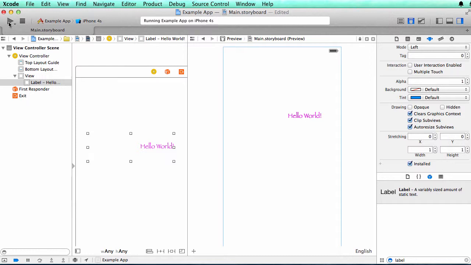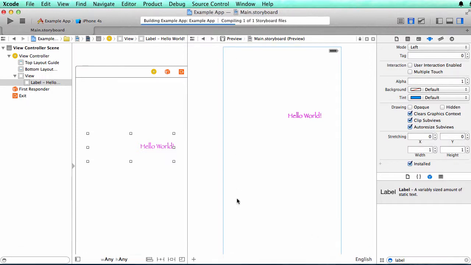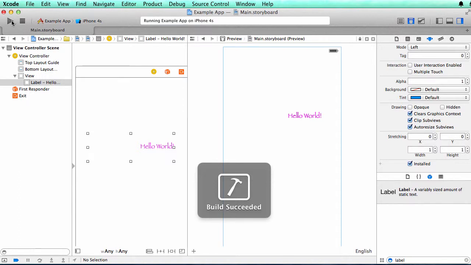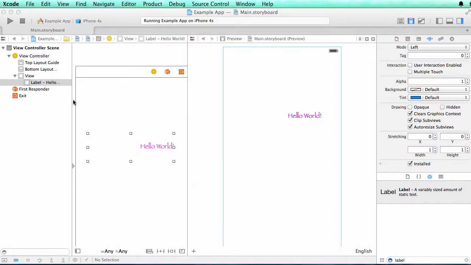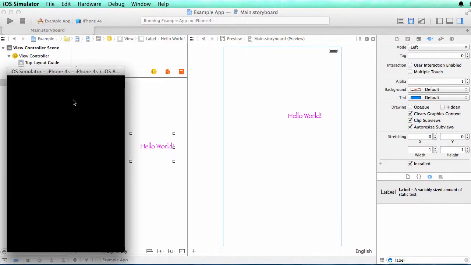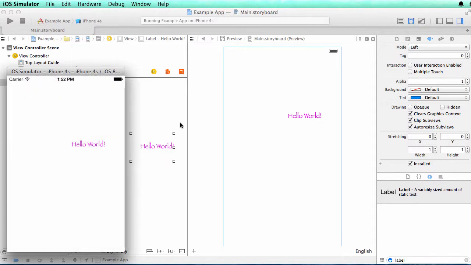And of course, we don't really need to run the app because we've got our preview here, but if we wanted to just see how that looked on the iPhone itself, we can do that just by clicking the play button. You can also use the Command R shortcut to run your app, and we should see our nice Hello World in pink on the right there. Fantastic.